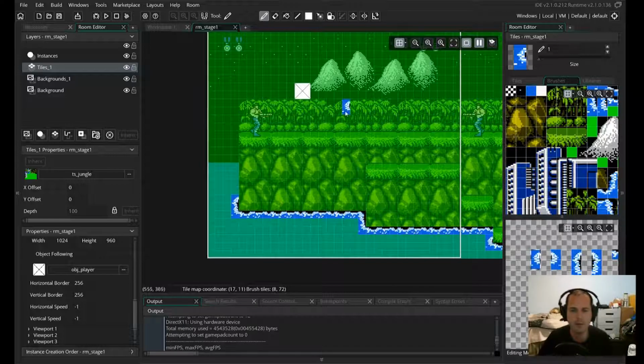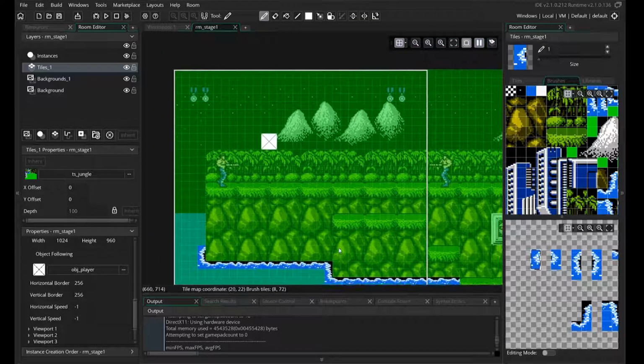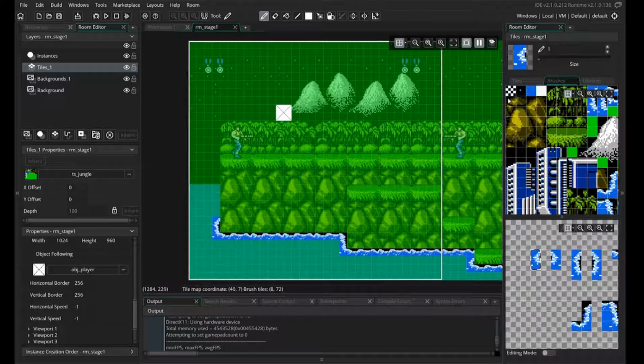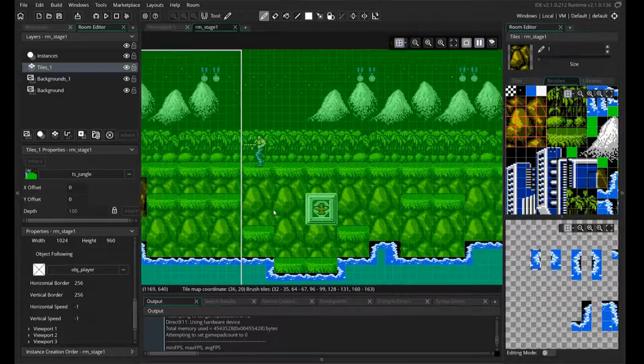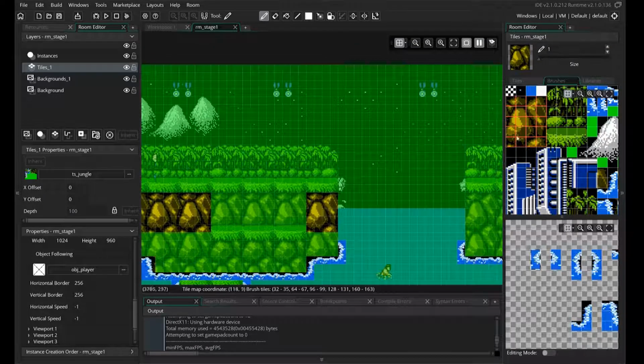Okay, so that looks like all the water animations. You know, I just realized that my camera's in the way. There we go. It'll just turn me off. Okay, so now we're going to go ahead and put in our cliff face here. Now don't worry about this. This is an object that we can just add later. It's not really a background asset. So we'll go ahead and just deal with that in a later video. Okay, now we'll put in our little platforms here.